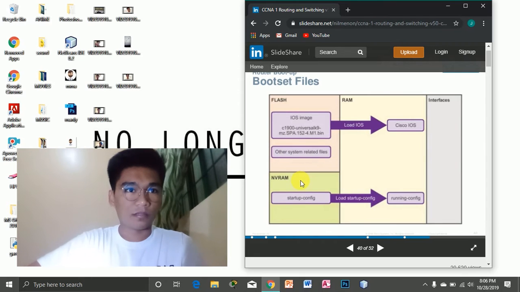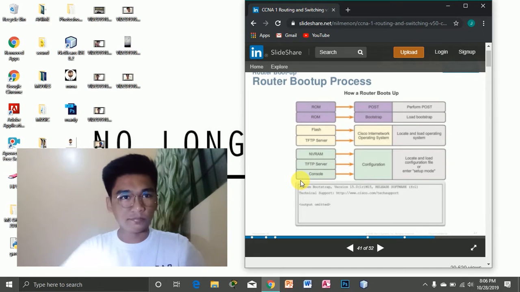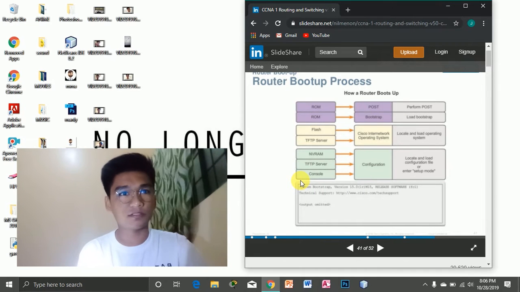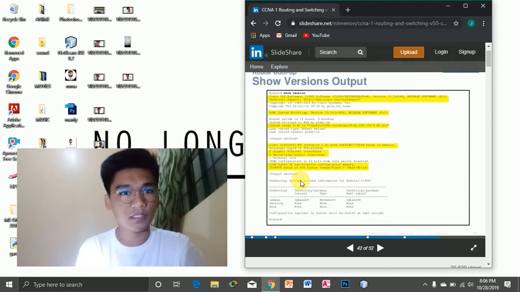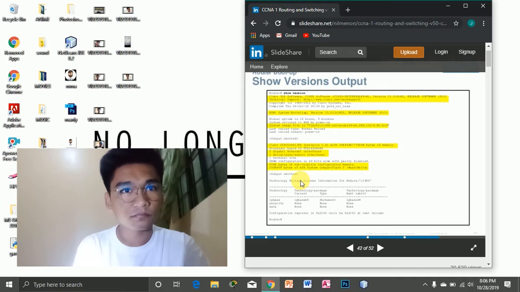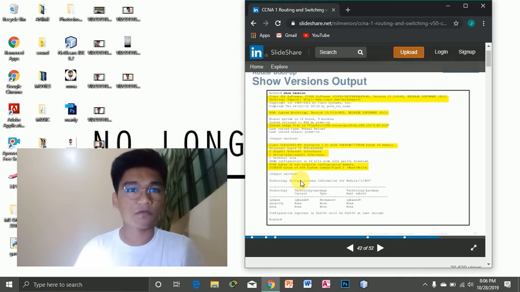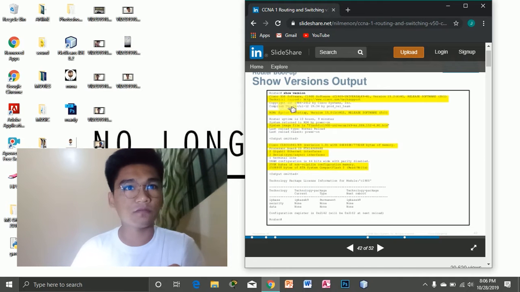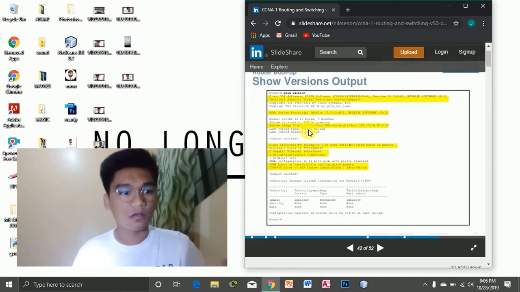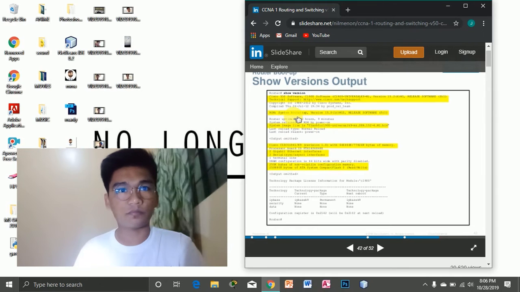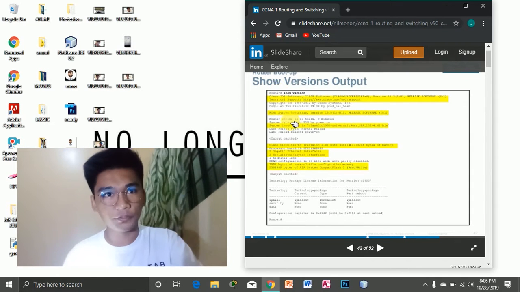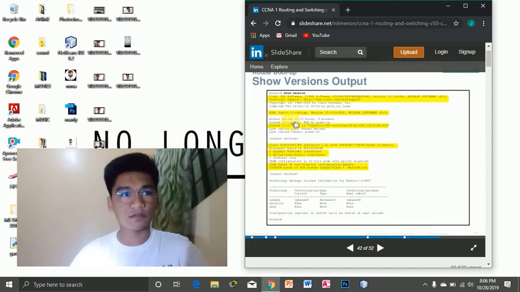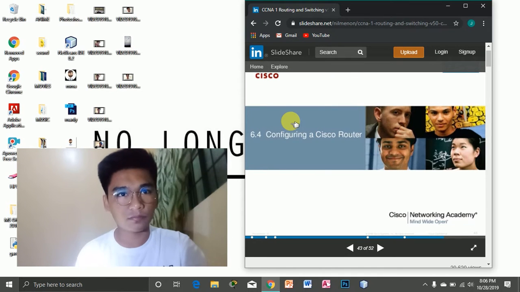The running config is in RAM, the startup config is in NVRAM. That's how the router boots up. Here is the show version output, in the CLI of a router. We can type show version in privileged mode to show the version output. Next, configuring the router. This is the most exciting part.